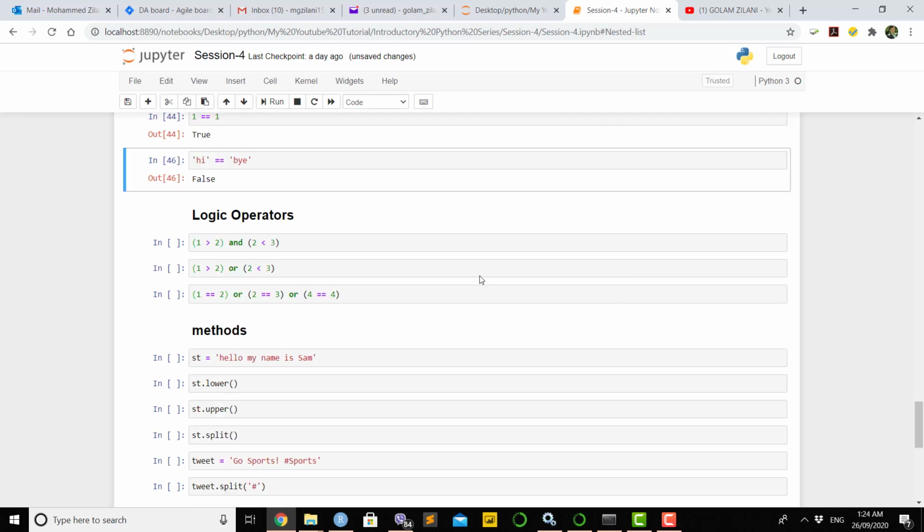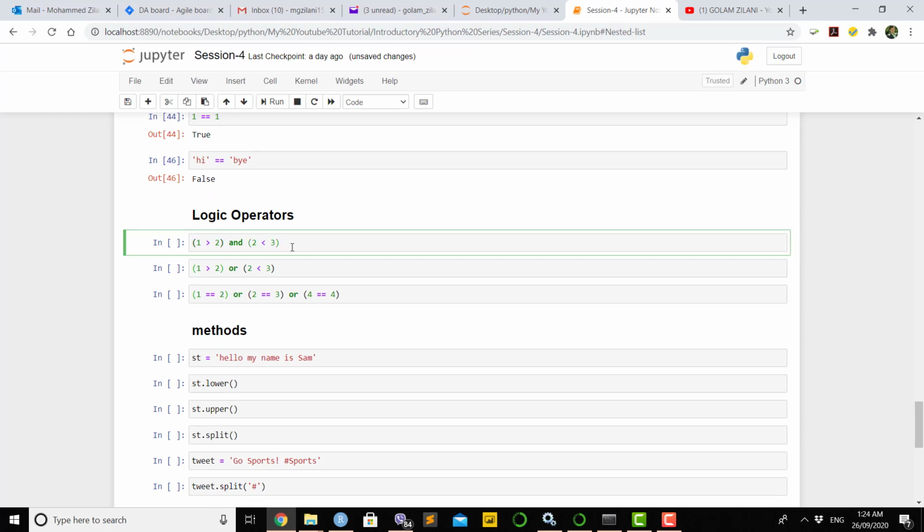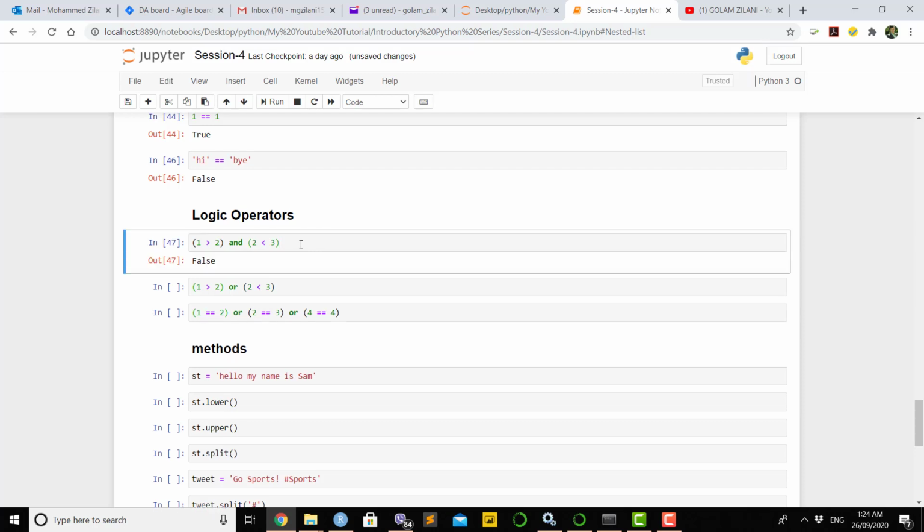Here we will see some logical operators: 1 greater than 2 and 2 less than 3. 1 greater than 2 is no, and with something else, so it gives you false. With and, both sides have to be true, so if one side is false it should be false.